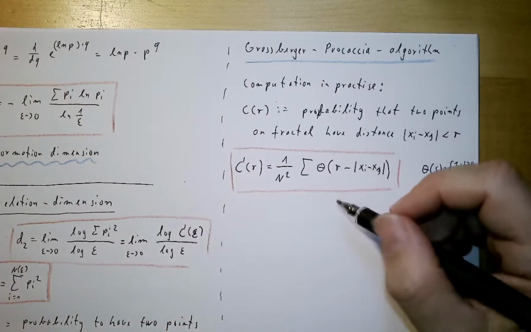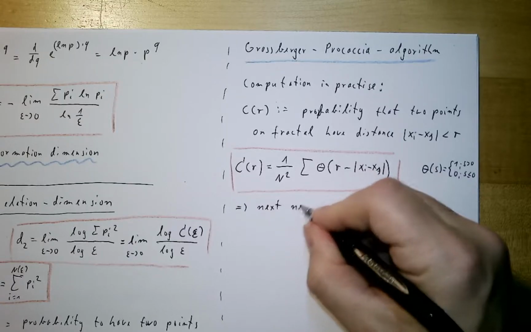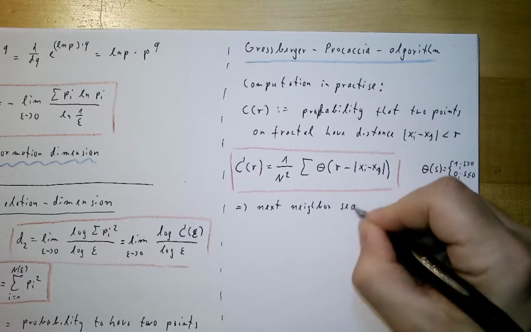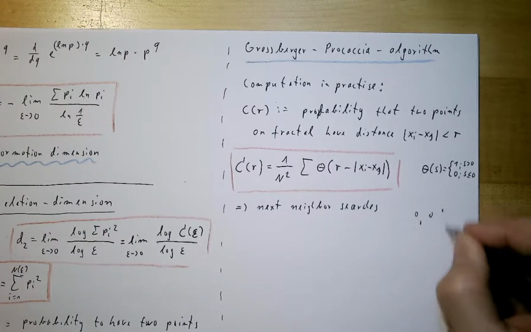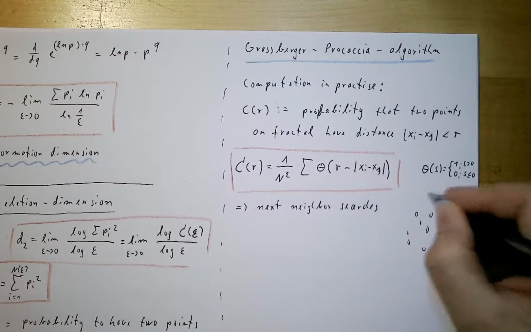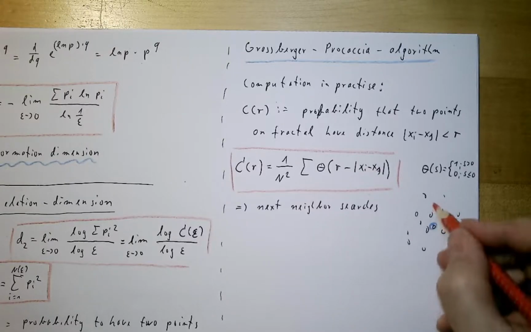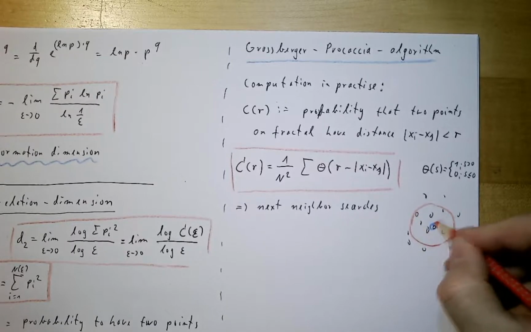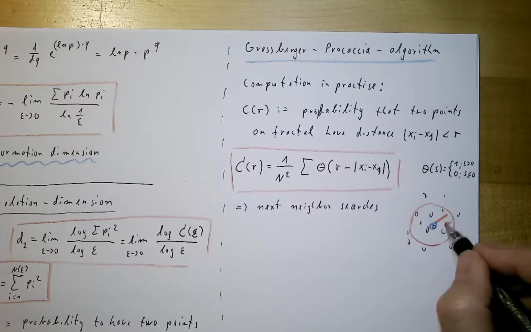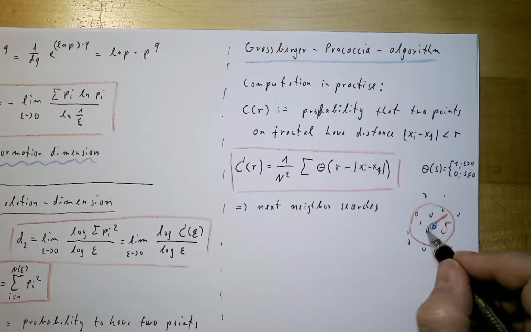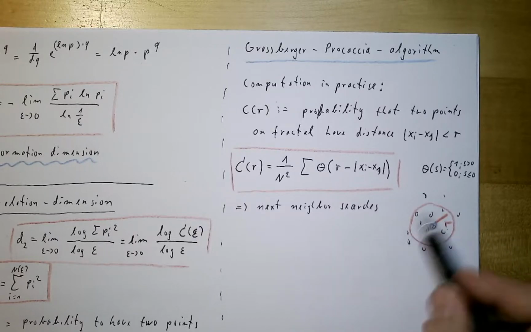So in practice now, we need to do a nearest neighbor search, and there are algorithms for this. If we have a cloud of points in the fractal, and let's say here we have a specific point, that's our point i, now we make a radius r around the point, and then we need to count how many nearest neighbors in the fractal have a distance smaller than r to our specific point. And that's something which can be calculated rather efficiently compared to other measures to calculate fractal dimensions. So that's then the correlation sum.